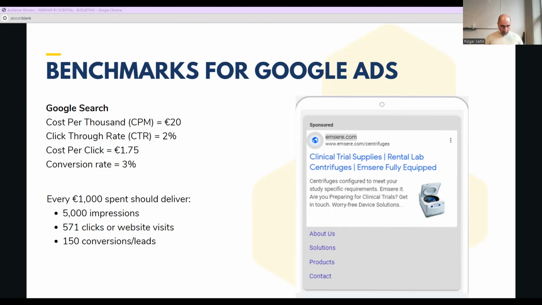Any recommendations for tools to track competitor ads, both for Google and LinkedIn? We're a big fan of SEMrush in general because you can see in SEMrush which keywords your competitors are targeting. I think it costs a few hundred euros, but we can also make some quick reports for you based on your competitors. You can ask us, and maybe I can ask my team member to send it to you.